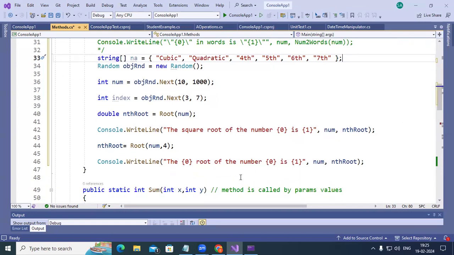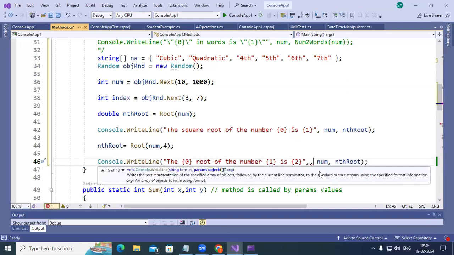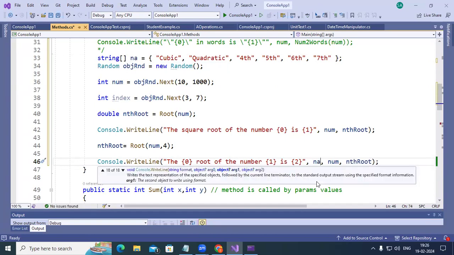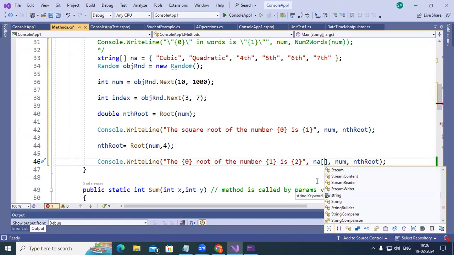So here write the 0 root, it is actually 1 here, 2, like this we need to write. So what we have to take in this case is this array. What is that array for us? The array is NA. We put NA here, then in NA using the index you can access.